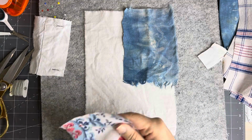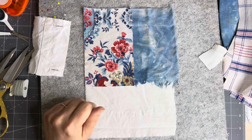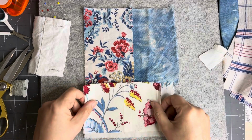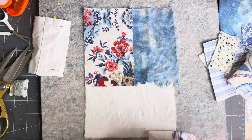I have no idea what my composition is going to be at all, so we can't talk about that today. But I'm just going to start playing around with fabrics. I also love this one, but I don't want both of those. Let's see what else is here. Oh, this one. I think I'll put a bit of this in.